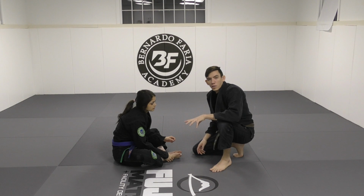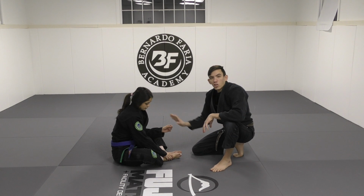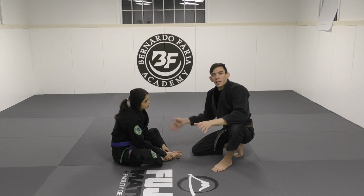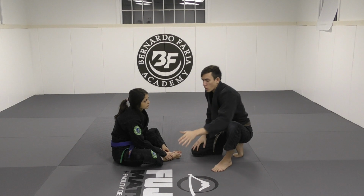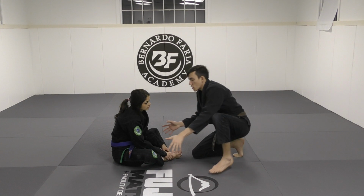Now, I'm going slow for the sake of demonstration, but I would be moving very quick. What I'm going to do is try to replace the lapel grip by pushing the shoulder. They both serve the same purpose. The purpose is to bring her shoulder to the mat and turn her body. My left hand is going to replace the pant grip with the outside knee grip. Again, the purpose of these grips is to do this.